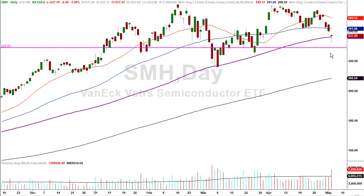Can you rally some in the SMH? Yeah, if you are, what's happening in the Qs? What's happening in the SPY? They're rallying. They would have run a test, the SPY, of the breakup candle low, rally some, the SMH put in a tail. You see the other side of bearishness. You have to just take the market at face value each and every day. It will tell you what face it's putting on. And that, my friends, is a pretty good place to pull the ripcord here today.